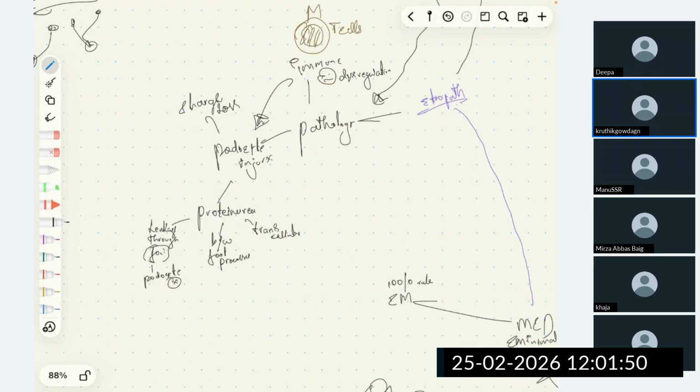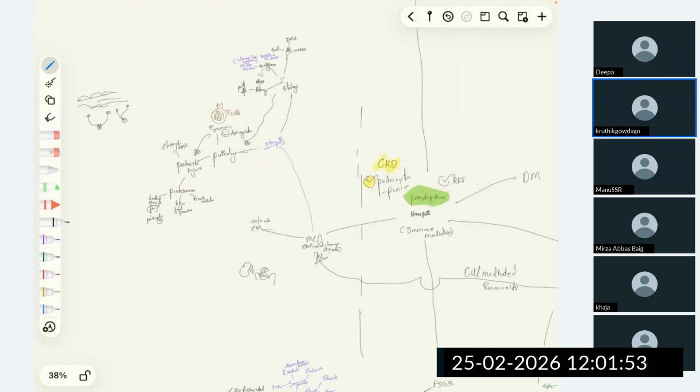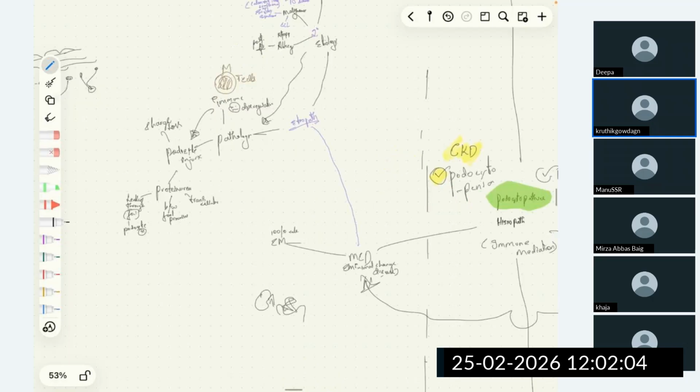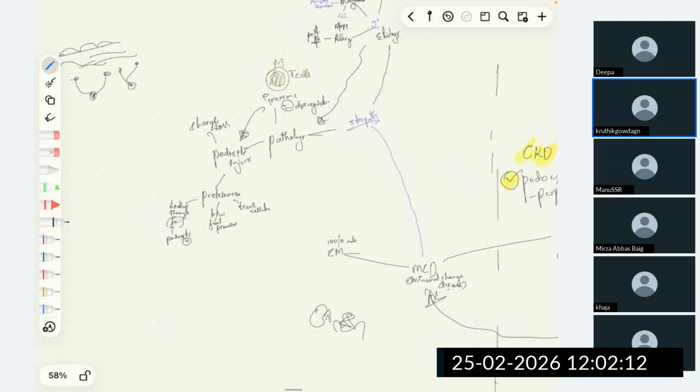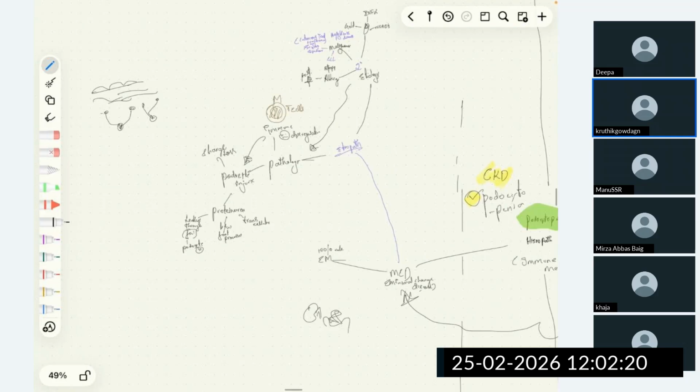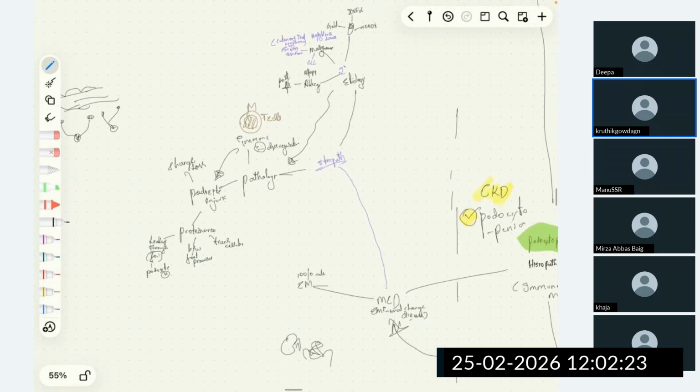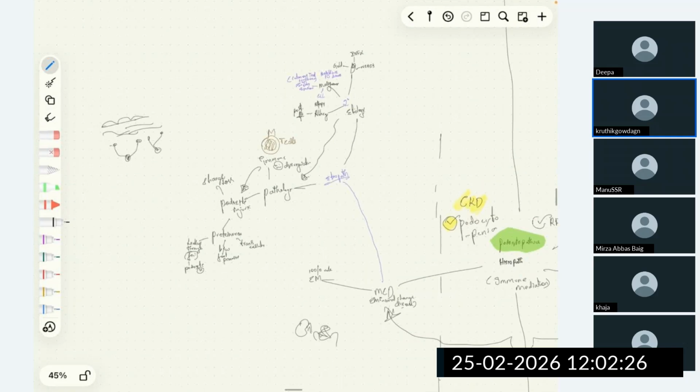So loss of this charge will lead on to proteinuria. We saw minimal change disease is one of the most common causes of nephrotic syndrome in children. Pediatric nephrotic syndrome in 80% of cases is due to minimal change disease because we see loss of charge, podocyte injury, and proteinuria, which leads on most commonly to nephrotic syndrome. And in adults, 20% of nephrotic syndrome is due to minimal change disease. This is about etiopathogenesis of minimal change disease. Etiology is drug intake, malignancy, allergy, and then pathology is dysregulated T cells leading on to podocyte injury and proteinuria.